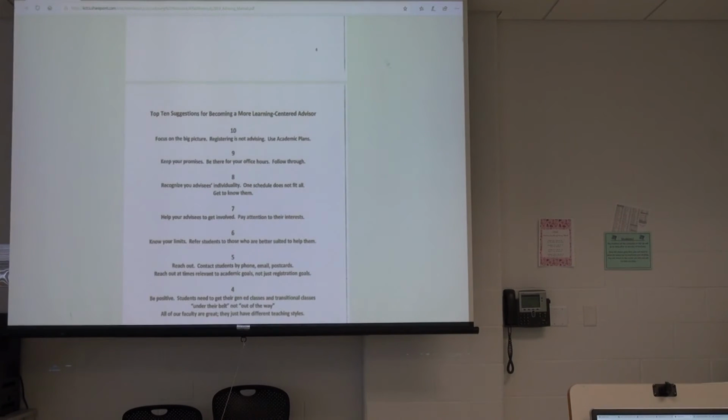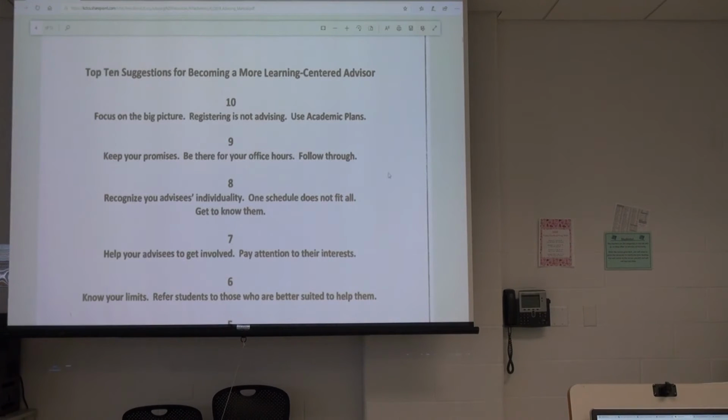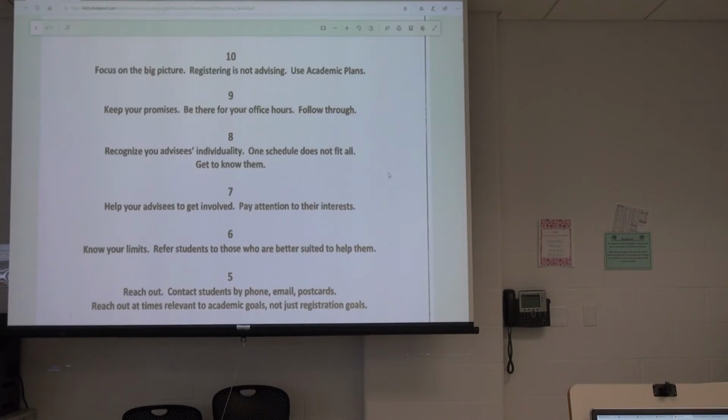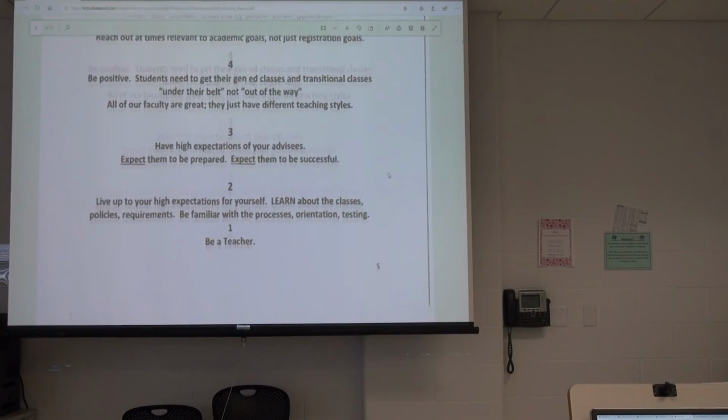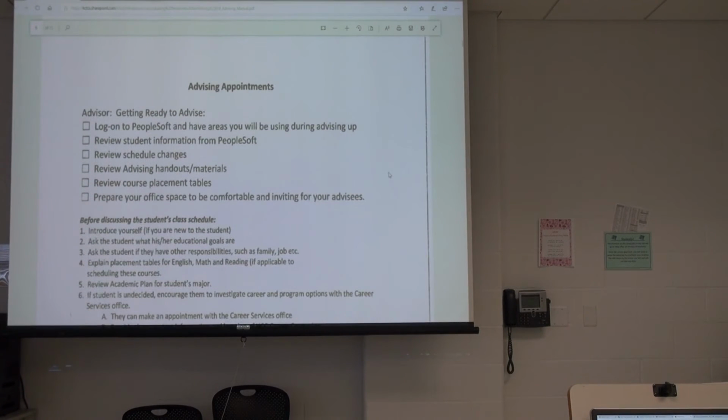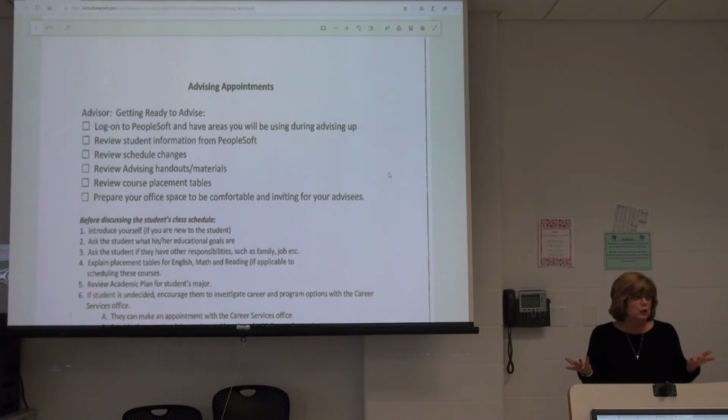I'm just gonna scroll through these and point out a couple of things to you. You might want to have this little thing printed out just so you'll know what you need to do to get ready for your advising appointments. And again, these are just suggestions. It's up to you, however you do it.